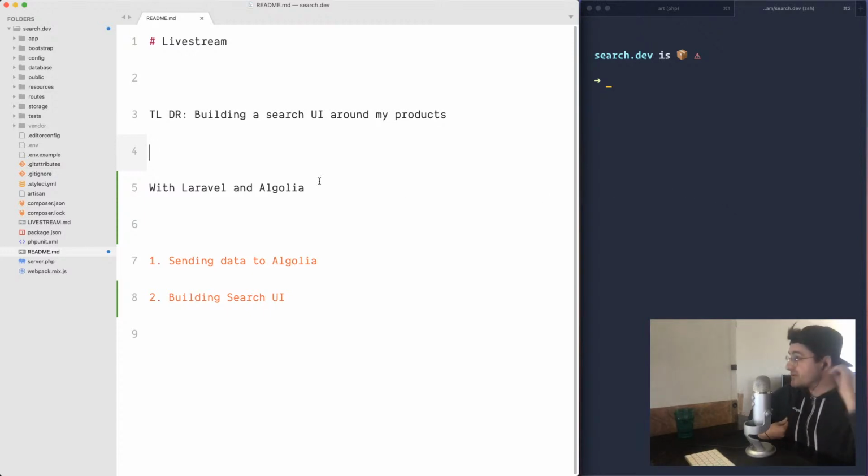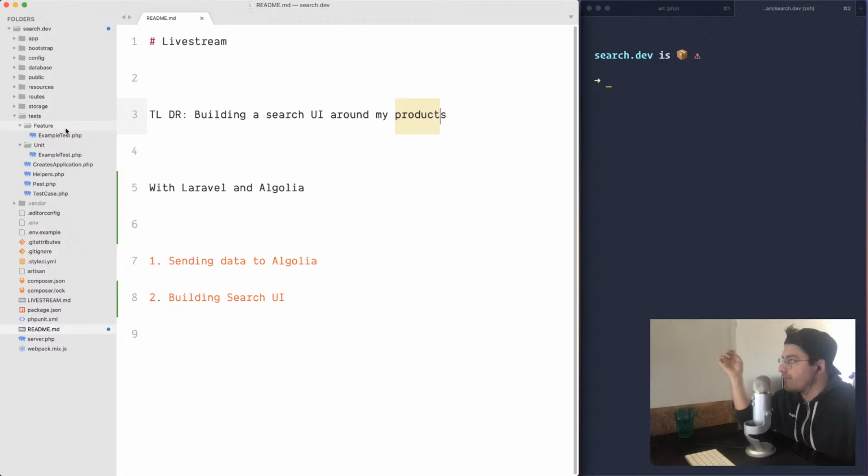So yeah, I propose that we get started. What do you think? So let's go to the first step. To get started, we want to send data to Algolia. Since we are building something around products, in Laravel we can use models to have my domain logic attached to this product.